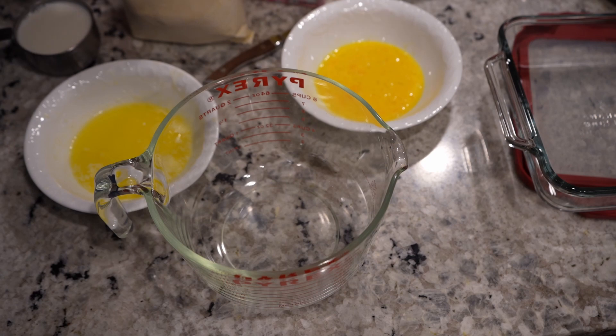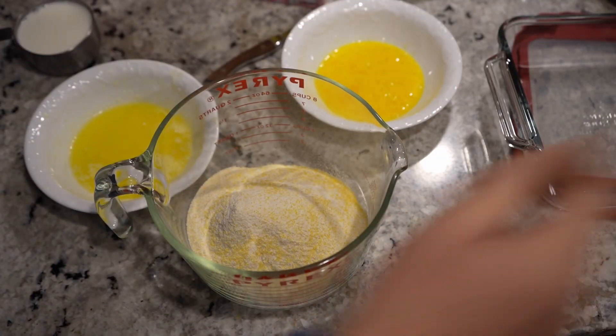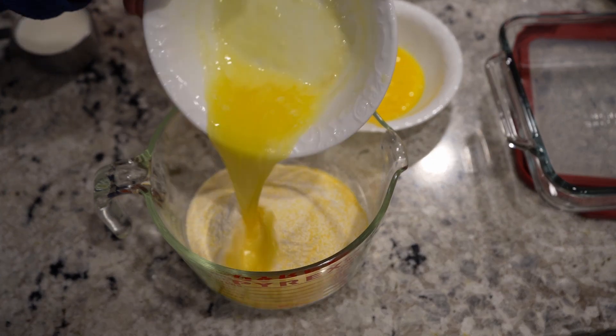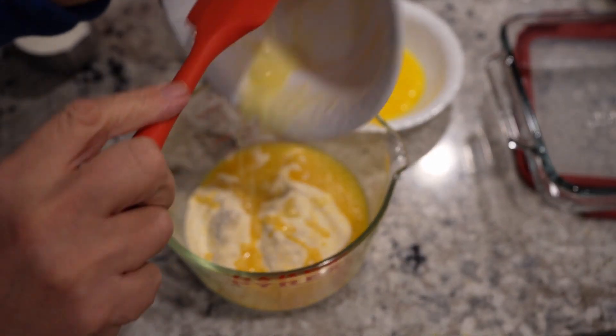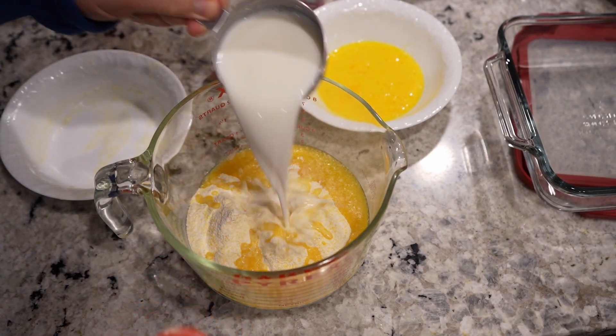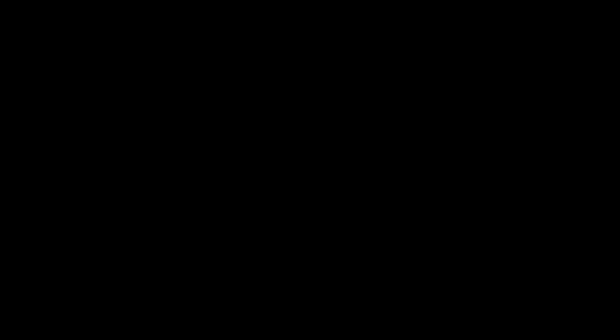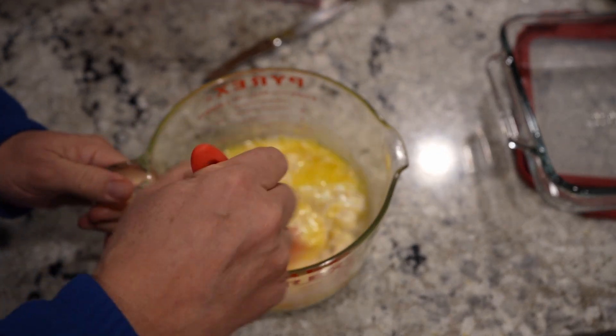Let's jump right into it. Take two — when you grab the package of cornbread, make sure you grab the one side that shows what you're talking about. Amateurs. The ingredients are super easy. We're going to pour in the whole pack. I've got one-third cup of butter — get all that goodness in there, don't want to waste it. We've got one cup of milk and one egg. Easy peasy.